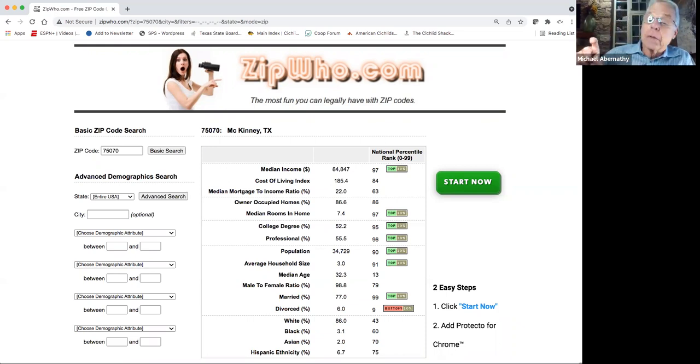34,000 is a little bit higher than the average of 25. And again, had I just seen the population, I'd think, okay, there must be a lot of apartments. But again, 87% owner-occupied homes, not a lot of apartments here. Average household size, again, almost 30% more people in an average household than was in Sherman. Everybody's got a kid here. So if you don't see children, you pretty well are shooting yourself in the foot.